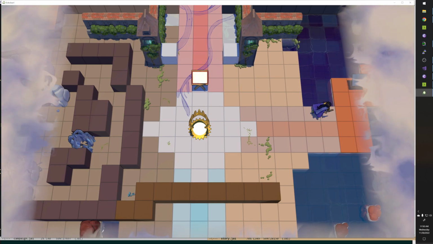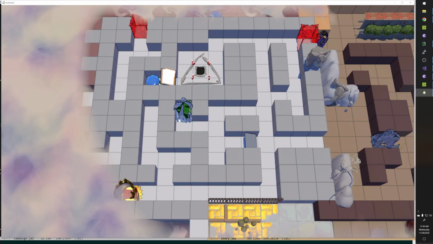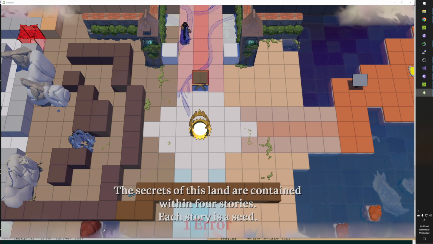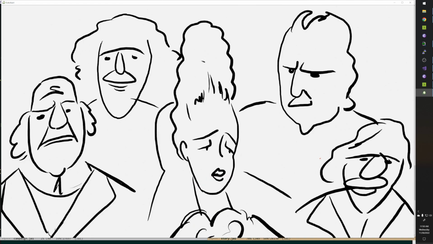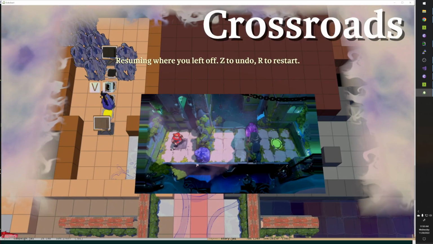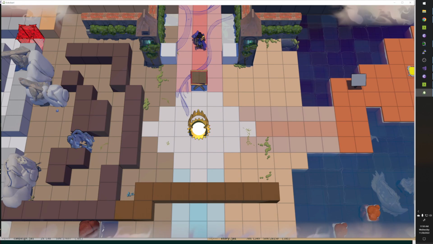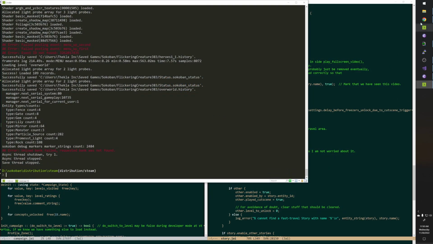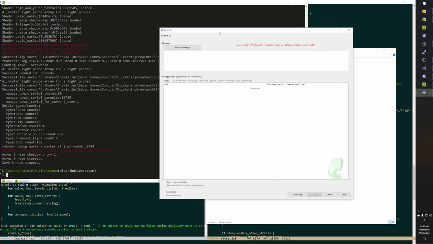Okay. So this is cool. So I'm going to do that. The secrets of this land are contained within stories. Each story is a secret. The audio only cutscene is going while the video cutscene goes, but we don't care because we're not going to have that audio only cutscene in the end. All right, so once again, this is all fine. This is fine. This is fine. Okay, so now we're going to take the W. Any actual questions about this thing that we did?